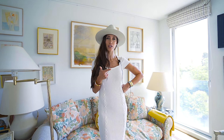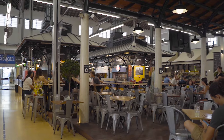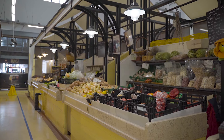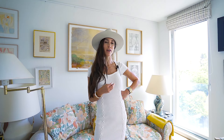Campo de Ourique actually has its own farmer's market where you can find little Tasca-type restaurants — very cool where you can sit down, have a bite, have a coffee, take your kids after school, and even find the most fresh produce. It's a very cool area, up and coming but also very traditional. Portuguese locals live here as well and love it, along with the comfort of having your own home.